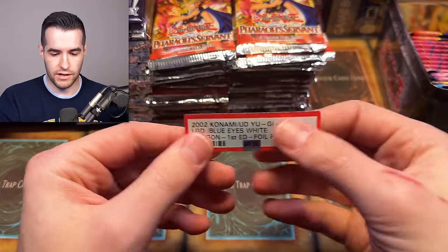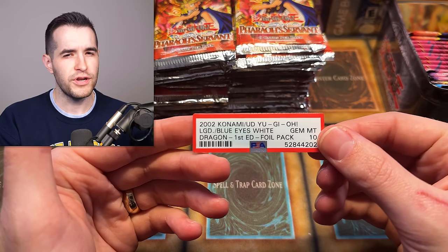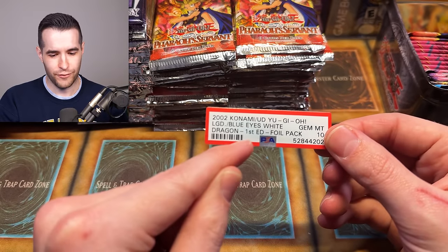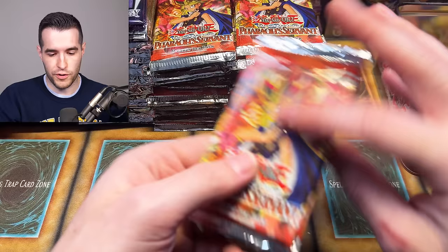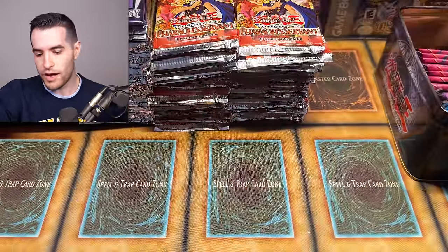There's a label in there — it's a label for a Legend of Blue Eyes foil pack. Wait — is this First Edition pack a cracked PSA 10? It's almost definitely light then. Also, why was it cracked out of a foil pack? That's interesting because PSA 10 LOB packs are pretty valuable, so that's an interesting decision. That's good info to know before you buy something that's cracked out of a pack, because usually if you grade a pack it's usually light. So probably not one I'd want to open because it's probably going to be light.